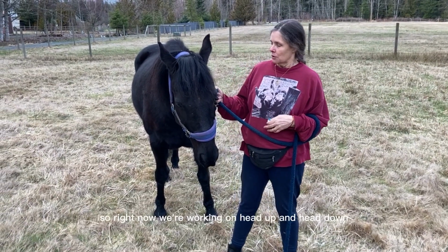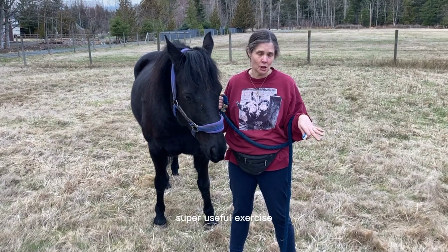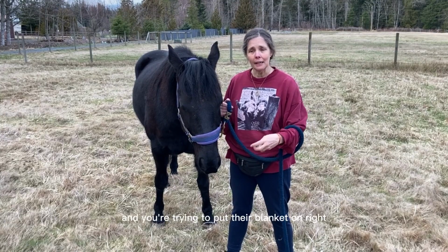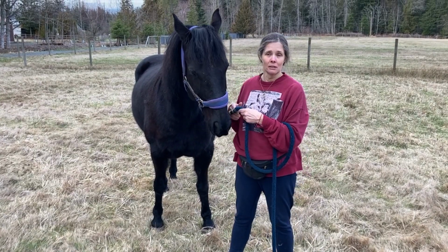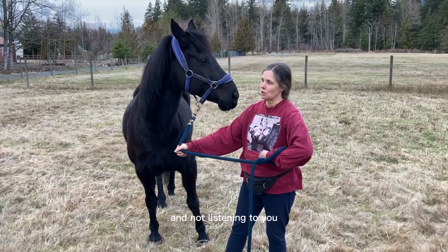We like to show you everything that we're doing with these guys and have you and I learn at the same time. So right now we're working on head up and head down. Super useful exercise. All the horses should know head up, because what if they're trying to eat and you're trying to put their blanket on, right? Or what if they're trying to drag you around and not listening to you?